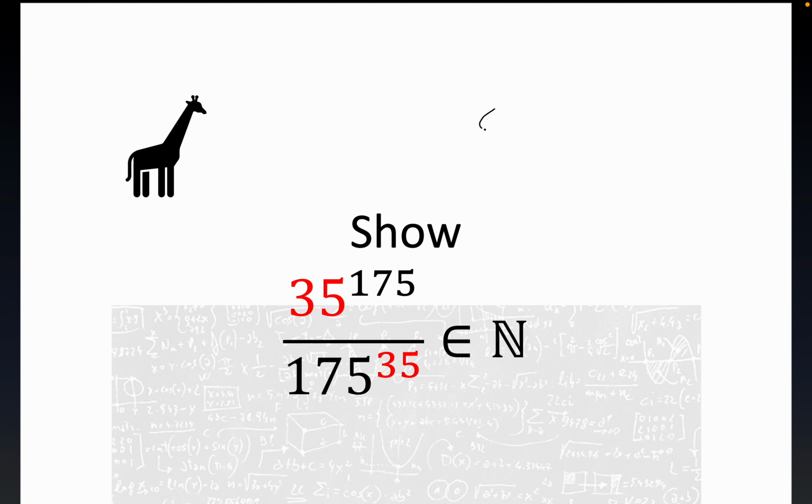A lot of the problems that you would see that look like this would just have the standard, sometimes confusing instruction, simplify. And I prefer to replace those instructions with "show that this expression is a natural number," meaning that everything cancels out. There's no factors in the denominator. Everything will cancel out and you will end up with a natural number. Okay, so that's what this means, that this expression divided by this expression is a member of the natural numbers. That's what I mean by simplify.